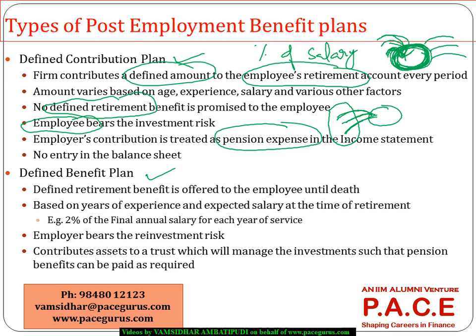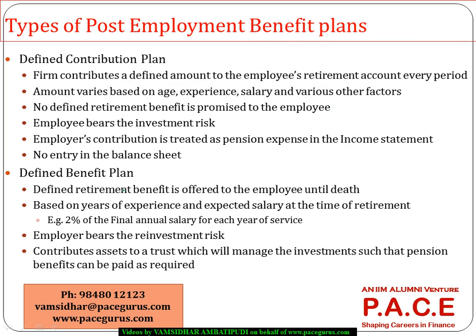But when we are talking of a defined benefit plan, it's not the contribution that is talked of. It's not how much the employee is contributing to an account. Here the employer is defining the benefit part. You will be paid this much amount every month or every year on your retirement until your death. So it's not the amount that I am contributing, it's the benefit, how much you will get on your retirement. That is why we call it a defined benefit plan, and generally defined benefit plans are based on the years of experience.